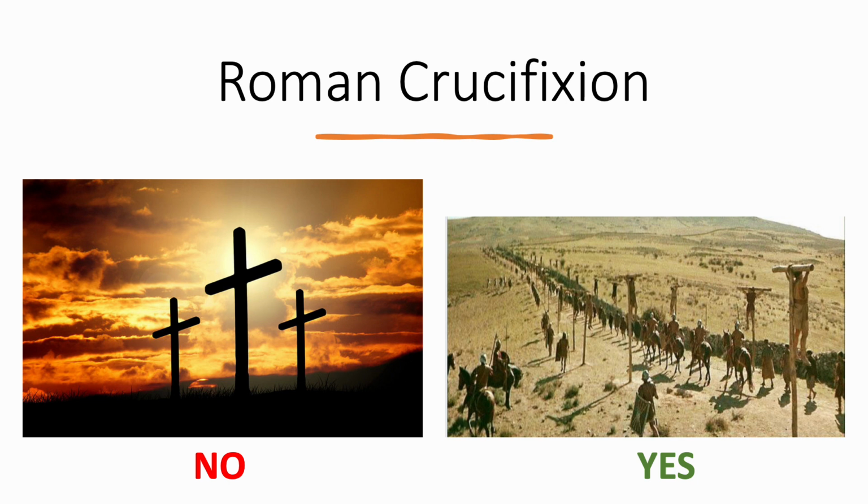So we're looking at two pictures here. The one on the left is the way the church and most people think of the cross that Jesus was crucified on. It was not. The Romans did not use the Latin cross for one simple reason. It's too difficult. You would have to lay that cross on the ground, lay the person on top of it, nail them to it, then lift up the cross and the person to stick it in the ground. Assuming the person weighs between 180 to 200 pounds, the wood is considerably heavy too. It's just too darn difficult to use a cross like that.